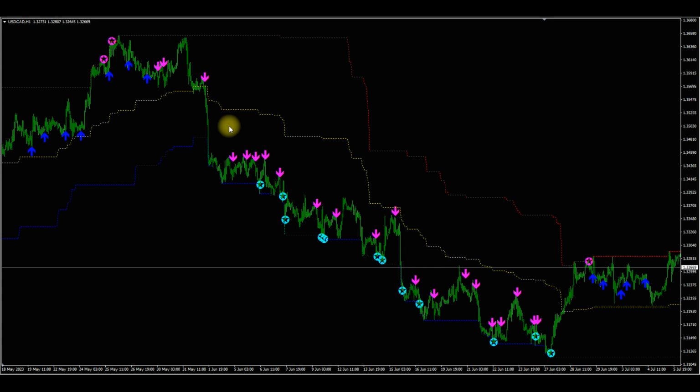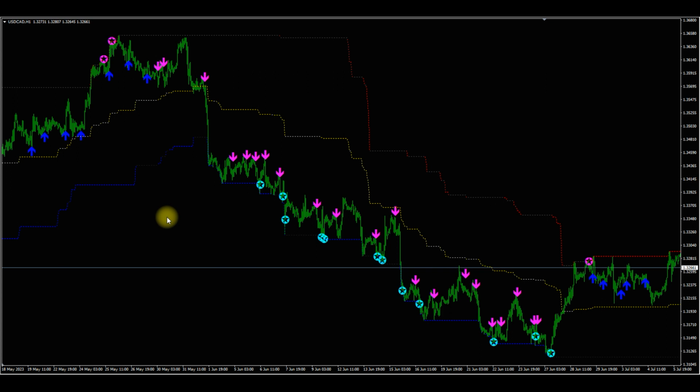Besides the channel and the arrows, you can also see stars on the chart. What do these stars actually do in this system? First of all, these star signals show you our bought and our sold zones in this channel. These star signals do not repaint at all. Actually, the arrow signals also do not repaint at all.